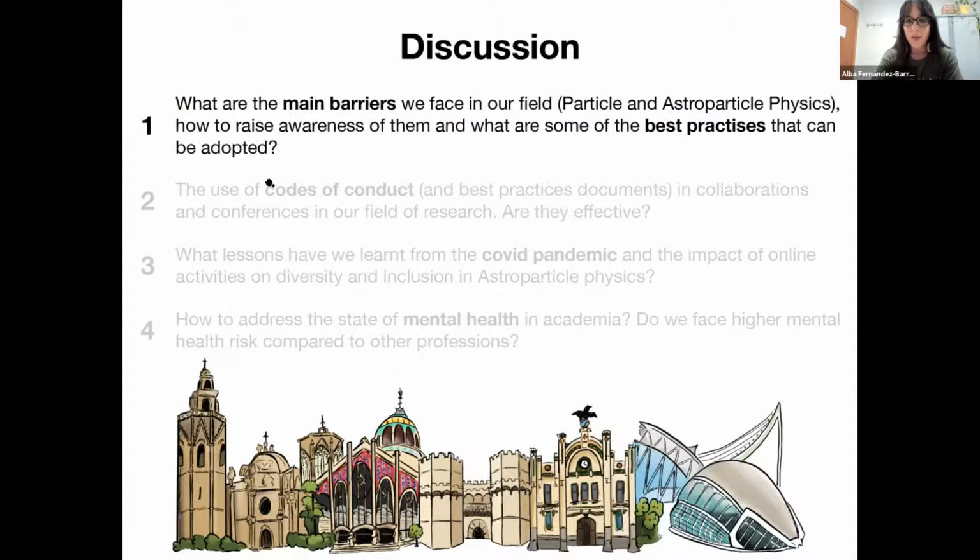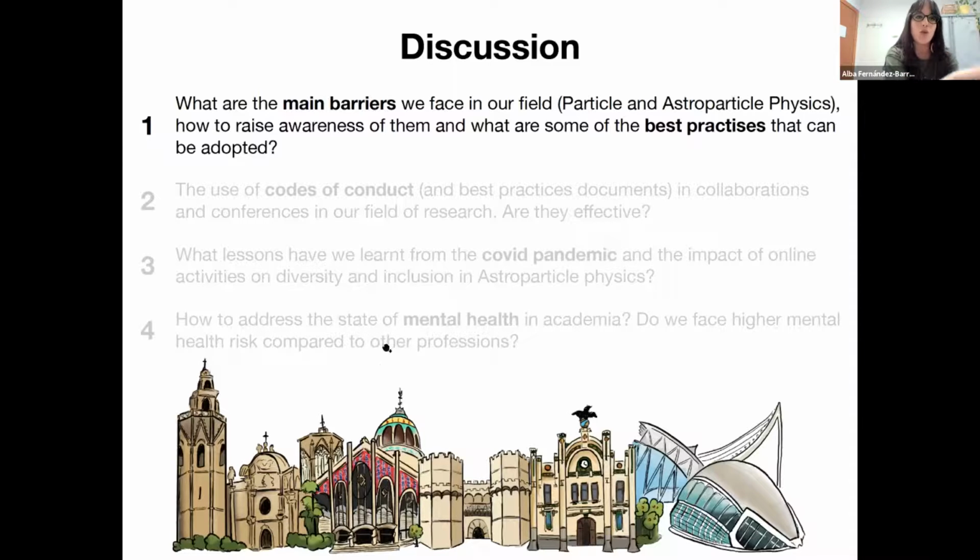Yes, I actually agree with Summer. In our field, in science in general, we have several barriers, but I think most of them can be faced through education. One of the reasons I think we have so many barriers is the fact that we have a lot of underrepresented groups: women, LGBT people, people with some impairments, and so on. The problem is that the issues these groups have to overcome are kind of hidden. They are not highlighted at the same level as other general problems. That's something that Jonas mentioned already in his presentation. And for me, that's the biggest challenge, really understanding these problems and trying to change this underrepresentation.